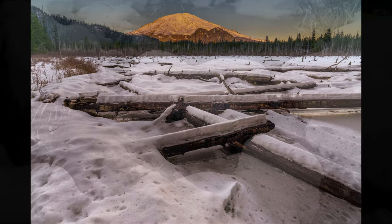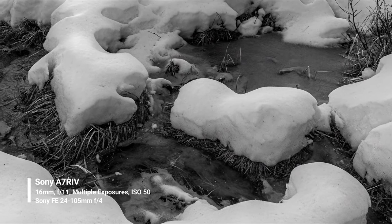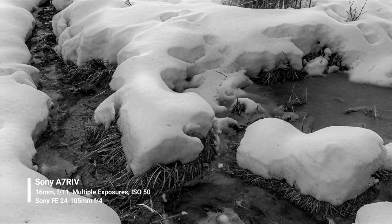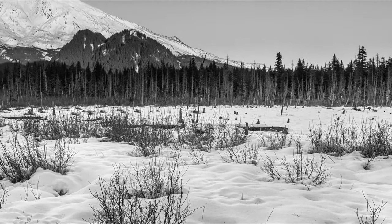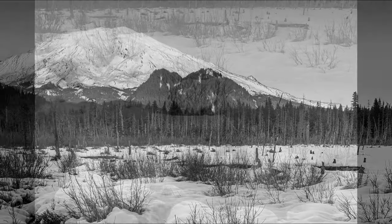For the last photo, I decided to go back to black and white. I really love the way the snow looks compared to the little reeds that are frozen in that little stream at the base, and I love the light-dark, light-dark of the progression as you go from foreground to background.